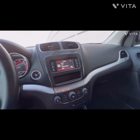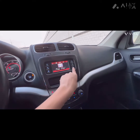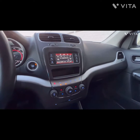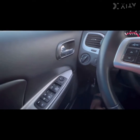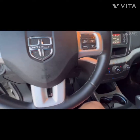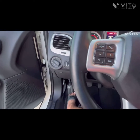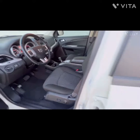And your settings. More. Screen off, screen on. Back to your radio screen. Very impressive. So let's go ahead and turn it off. Little chime, you have to turn off the headlights. Check out the rest of the vehicle.